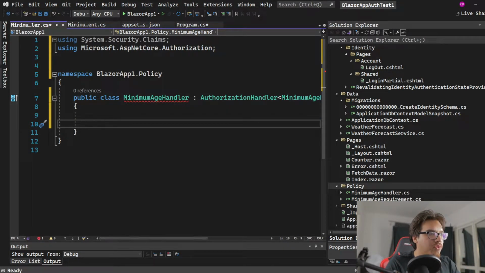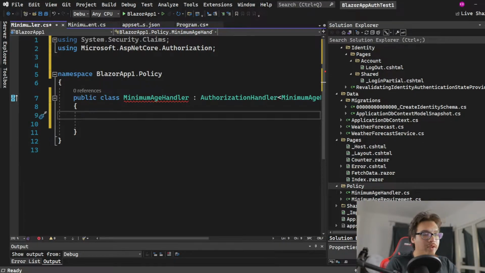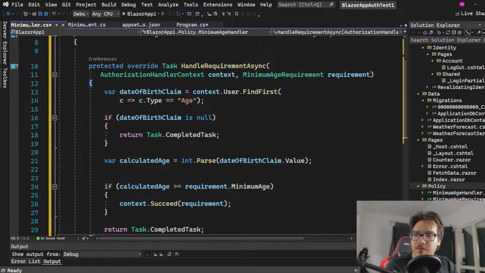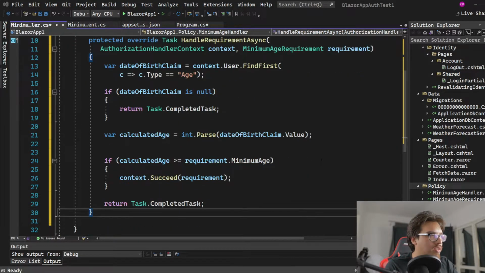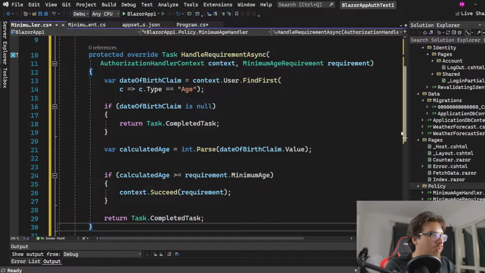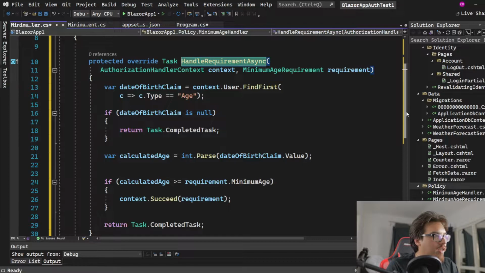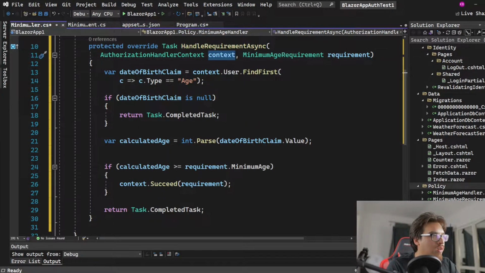And now we're going to have to implement what we're missing here, which is actually the protected override class. So I am just going to copy paste and go over what I did. This might be going a little too fast for you, but make sure that you guys can see it. I think you can see most of that. Here we go. So within here, all I did was add the handler requirement function. And in here, that's going to pass the context and our actual class, basically.